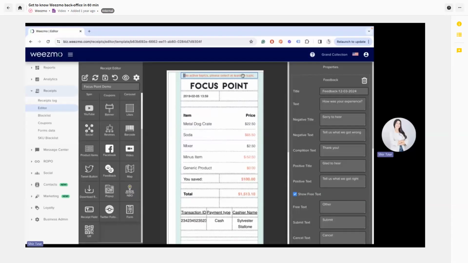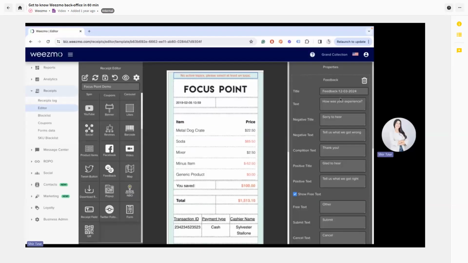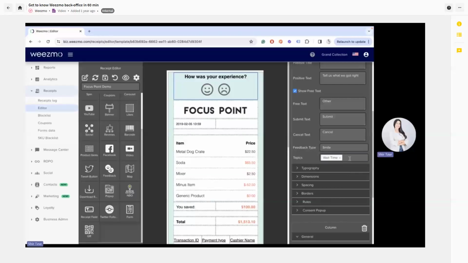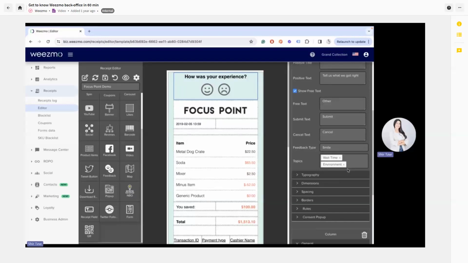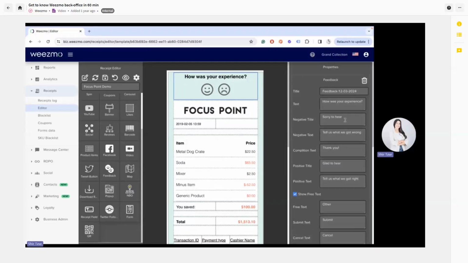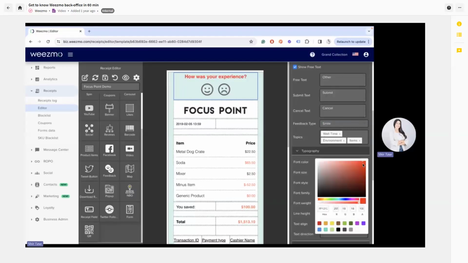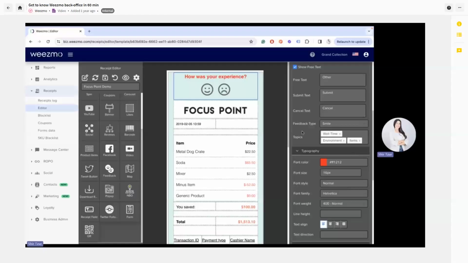What we see here is a red note that says note active topics. So what we need to do is scroll a little bit down and choose topics that we would like to have this feedback for. But just so you know, it's not just the topics that appear here. You can basically write whatever you want. I will write, for example, items, click enter, and I have a new topic. You can change everything. You can change the language. You can write it in your language. You can change everything that appears here. You can change it from smile to thumbs or different smiles. And of course, using the typography, you can change the colors. I don't know why I'm using red all the time, but just for example.